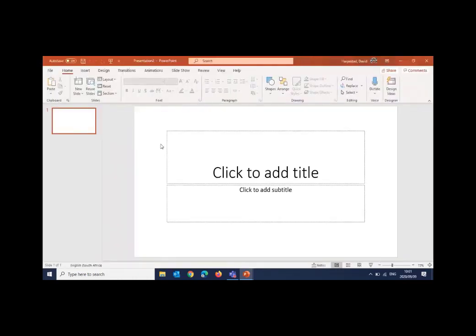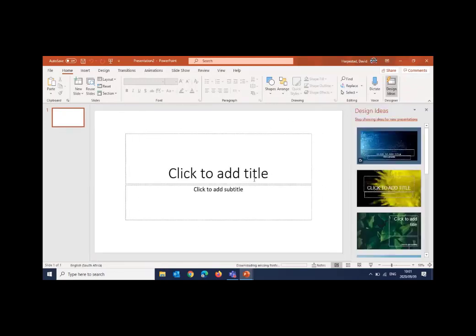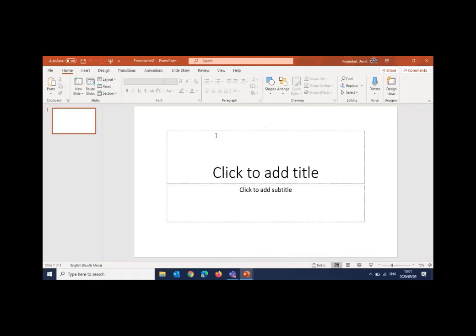Okay, so the first thing is when you start a PowerPoint with blank, you're going to find there's absolutely no colors popping up over there. The design ideas, you'll see this little guy right on the right-hand side. He's automatically going to pop up for you whenever you're working with Word or Excel, PowerPoint. This little feature, especially in PowerPoint, is kind of new, so it'll try to change how you're looking at your PowerPoint presentation. So for now, I'm just going to close it. It will pop up automatically from time to time, so don't be too shocked when you see it. So you can just close it for now. It's a nice little feature though.